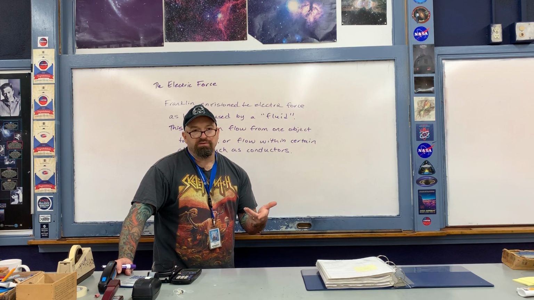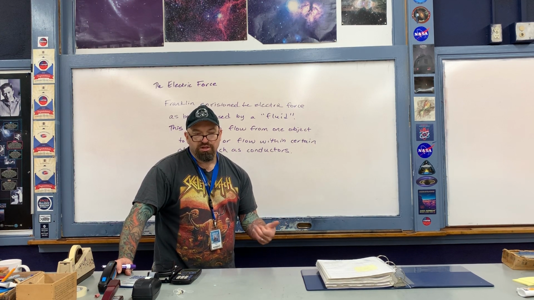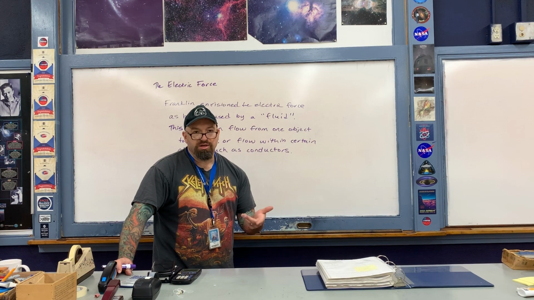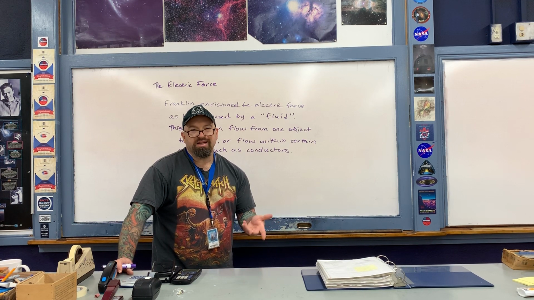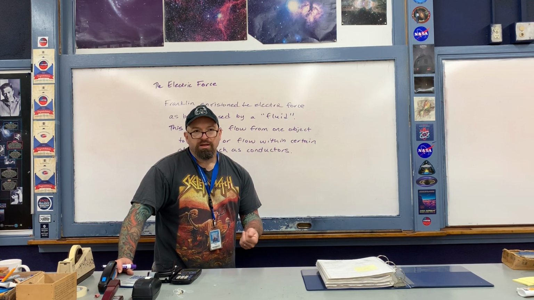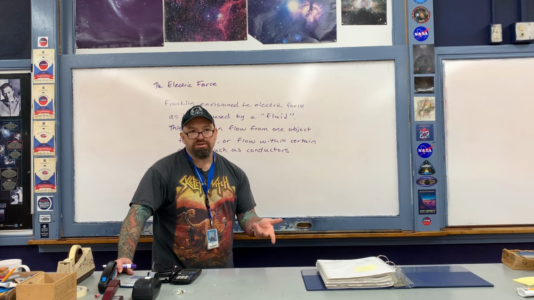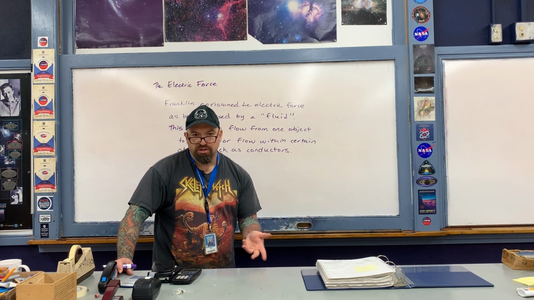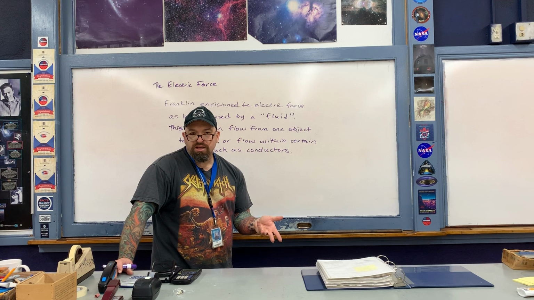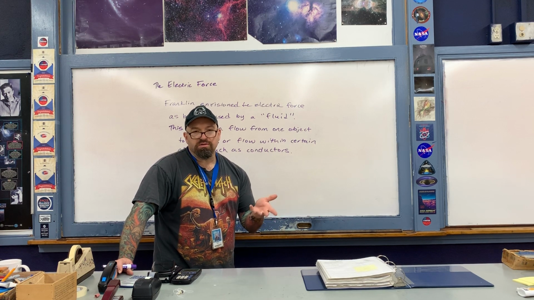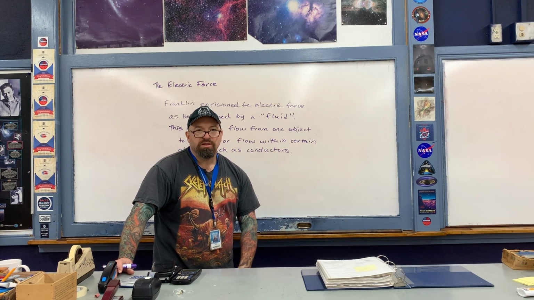Here's how Franklin envisioned a positive charge. He pictured an object that is being positively charged as having an excess of this fluid, and an object that is negatively charged as missing some of this fluid. We still use these terms today, but now we reference them in terms of positively charged protons, for example, and negatively charged electrons.